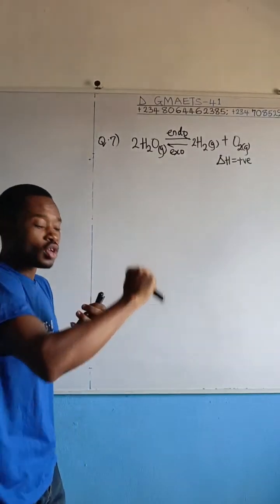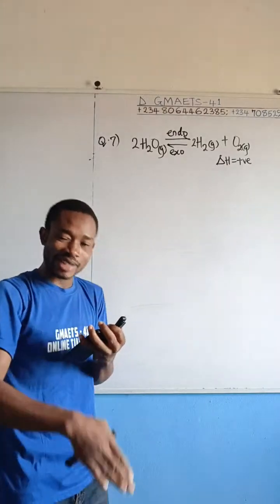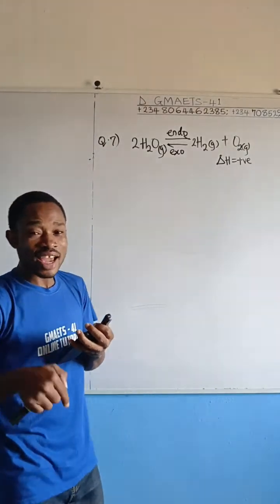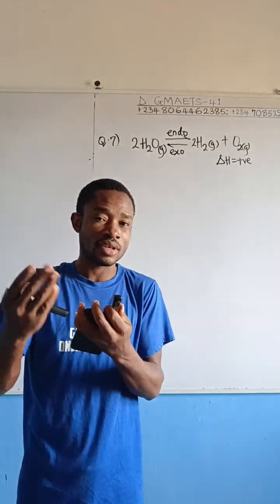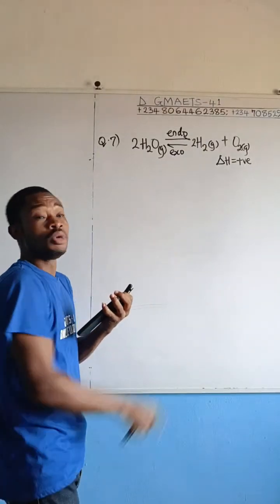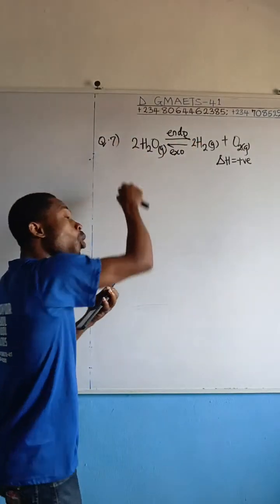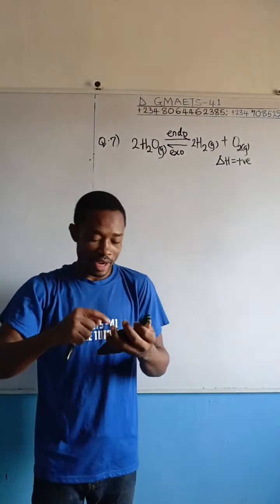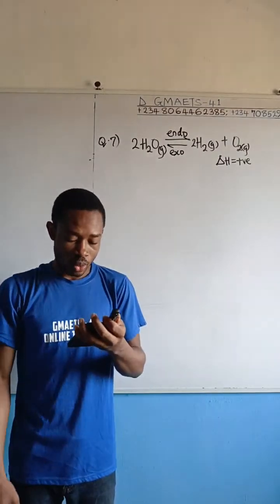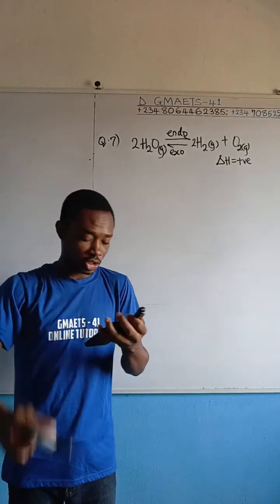Product, volume is 3. So if you increase pressure, look at what is going to happen. Increase in pressure will lead to decrease in volume. Then equilibrium will run to that side where volume is decreasing. So here we have lower volume, 2 here and 3. So increasing pressure decreases volume, which means this is where equilibrium will come to. And if the equilibrium shifts to this side, more water will be produced there. But remember, in the question, we are looking for what will lead to a decrease in the equilibrium amount of water. Therefore, option C is off. Option C will increase water production.